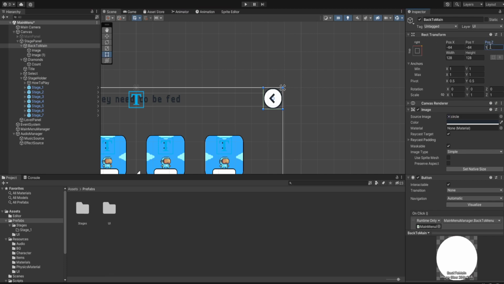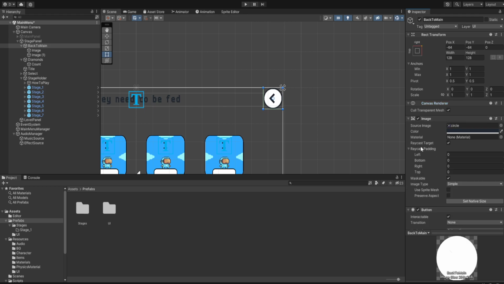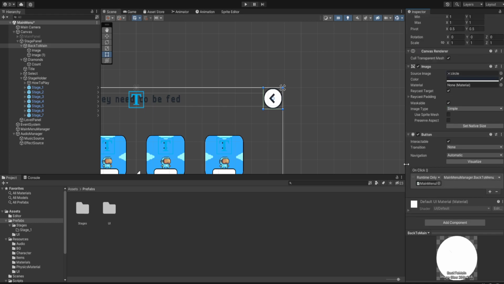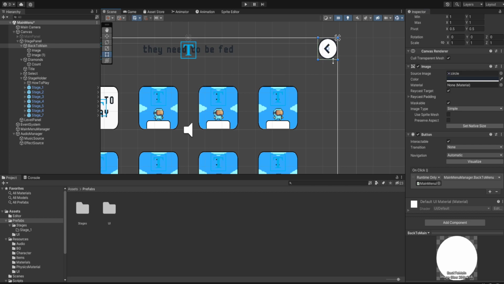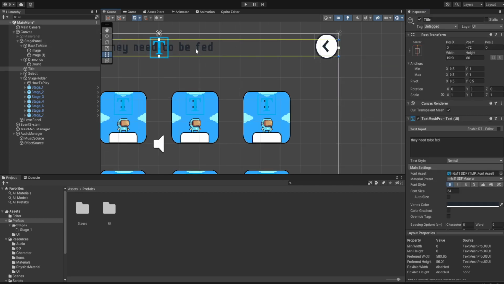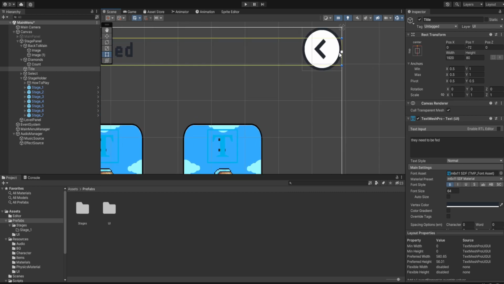It's not working. Okay, cull transparent mesh, nothing. Raycast padding, nothing. Sprite mesh. I think it was interactive before, maybe with the text. There's a problem with the text.